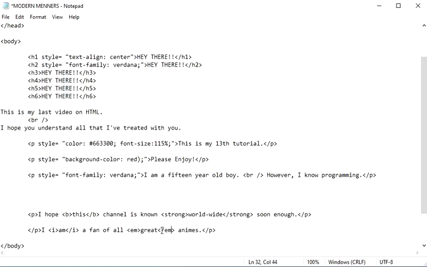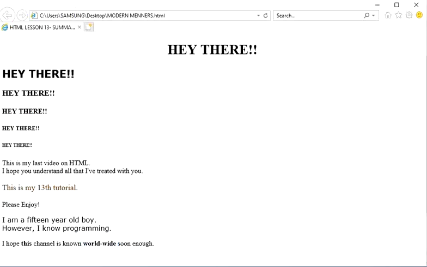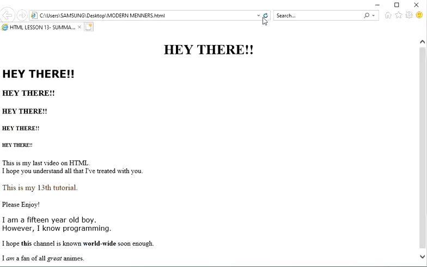So as I refresh the browser, you realize that the am over here and the great over here will both be italicized. So here's what we got: am italicized and the great also italicized.